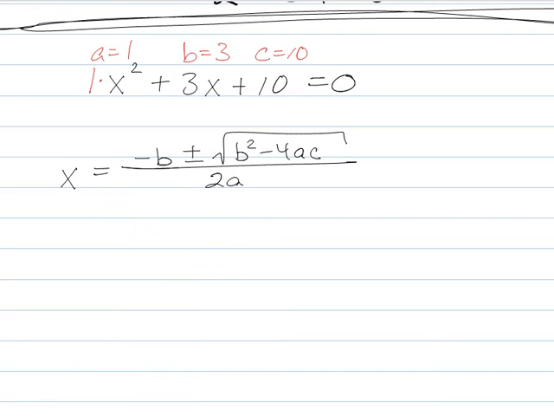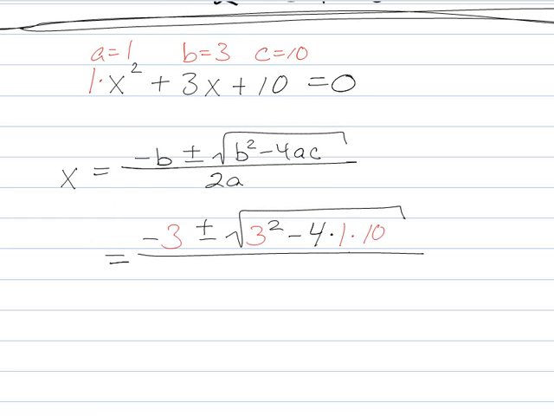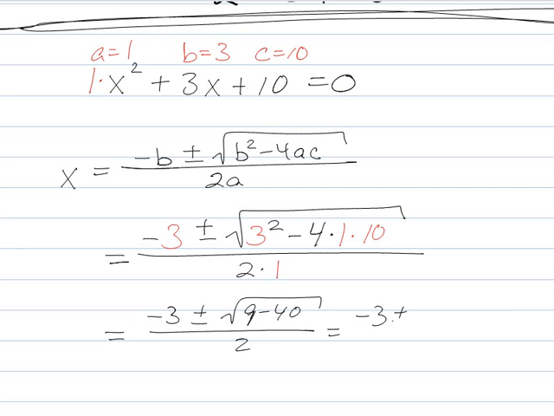Okay. So if I go plug these in, I have that x is equal to negative b plus or minus the square root of b squared minus 4ac all over 2 times a. So I've got negative 3 plus or minus the square root of 9 minus 40, and that should immediately be ringing some alarm bells in your head, because I have the square root of negative 31 over 2. Now maybe you know how to deal with this, but maybe you don't. This is a major issue.